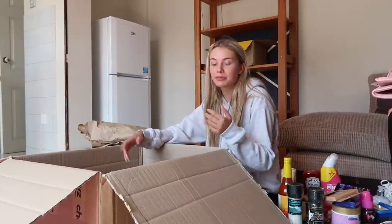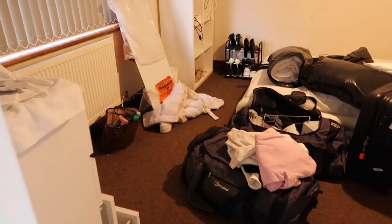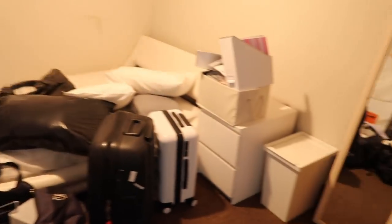This is the current state of my bedroom - I think it looks absolutely delightful. Sophie's actually being really productive and putting stuff away. But yeah, we're not doing very well. I just don't have any motivation and I don't have a desk yet, so there's a lot of stuff I don't know where I'm going to put. I've just decided I'm going to leave it on my floor.